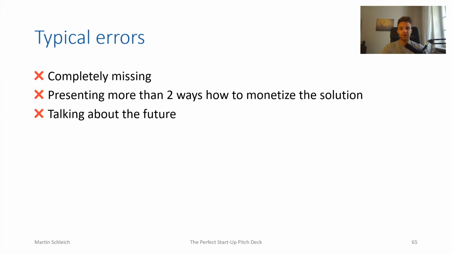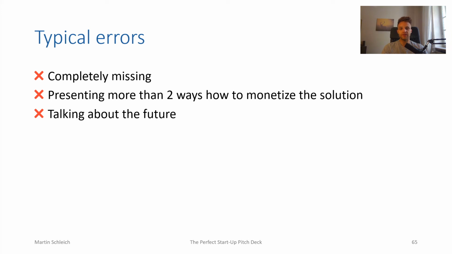What I mean with that point is that you talk about business models and revenue streams that are not in place yet, that you just thought about and that you consider important, but they will be important in 2 years and not now. So that's not really good as well. So you should focus on today or the next 1 to 2 years and the business model that you want to enter the market with. So the business model you're going to make the first revenue with.